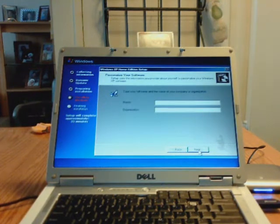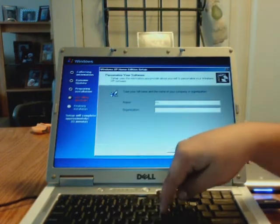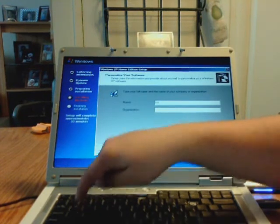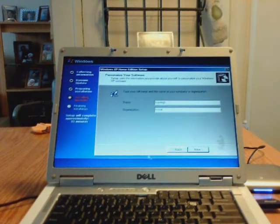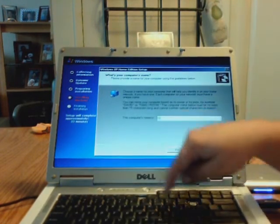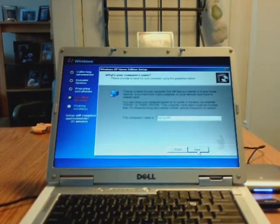Type in the name of the computer or organization. This is my daughter's, so I'm just going to type in home for the name. No, I'm sorry. I'm just going to type in Haley. And for the organization, I'm just going to type in home. Next. This computer's name is home, and it just gives you a default generic number. I'm just going to change that to something more like laptop Dell. Next.